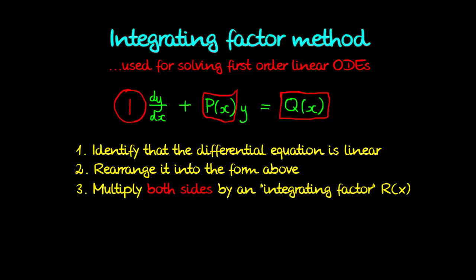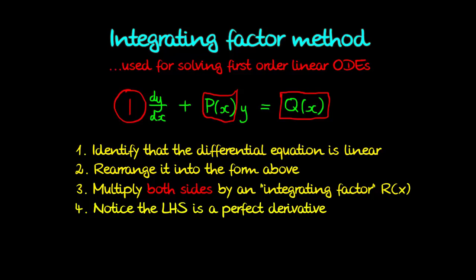And then the key step really is to multiply both sides by an integrating factor that we'll call r of x. Now, if we've chosen r of x in a smart way, and we'll say how to do that in a moment, then the left hand side will be the derivative with respect to x of the integrating factor multiplied by y. So the left hand side will be a perfect derivative, and so at that stage we can just integrate both sides of the equation with respect to the independent variable. In this example that's what we're calling x, so we'd integrate with respect to x and then we'd rearrange to get the final answer.